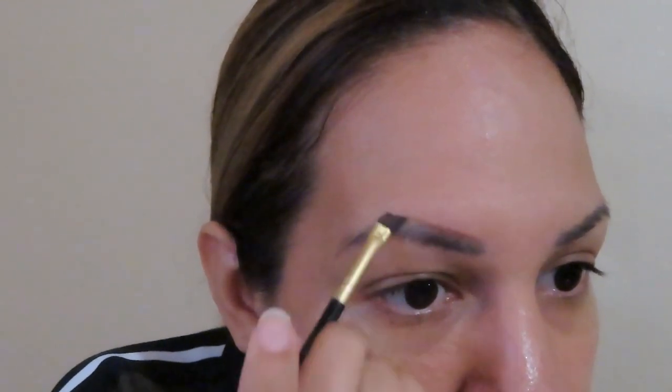But yes, I'm gonna start with outlining them. We're gonna outline, let me zoom you in a little bit, just so you guys can see. There. Voy a moverlas un poquito para acá. Okay, I'm gonna outline them. To be honest, I do this with a pencil primero. But since I don't have my favorite pencil, I just do it with the pomade. But you can outline them with a pencil, which is easier. Y luego ya nomás you fill it in con el brow pomade.